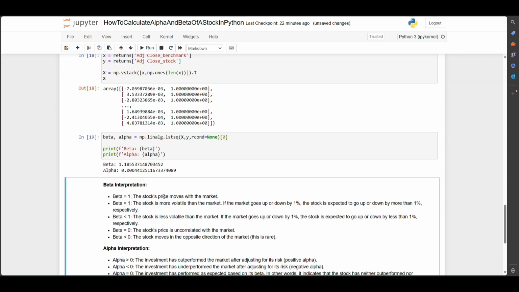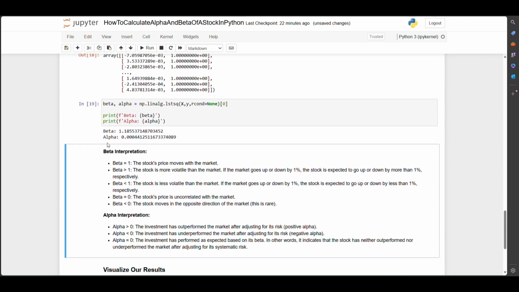So for Apple, when we compare it to the S&P 500, the beta sits at 1.18 and the alpha is essentially 0. So what does that mean for Apple? In this case, we see that the beta of Apple is near 1, but it's a bit greater. So we could say that Apple is a stock that's more volatile compared to the market.